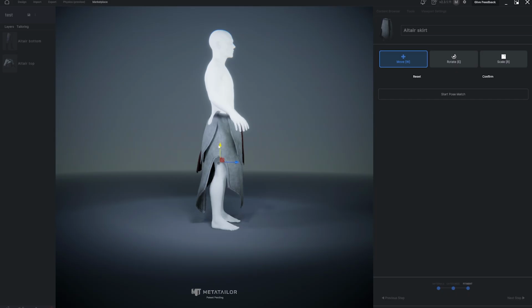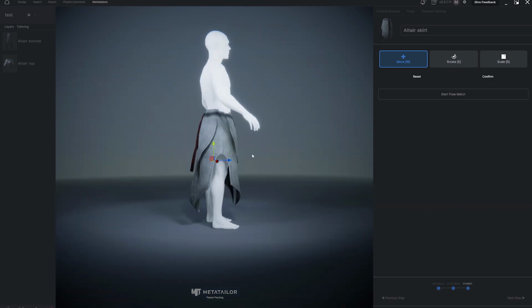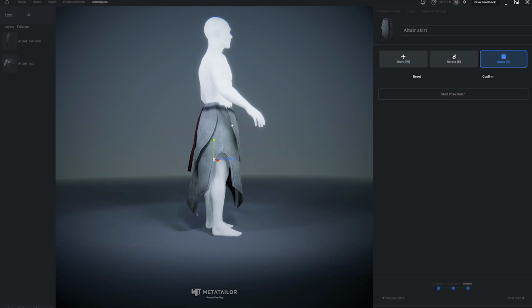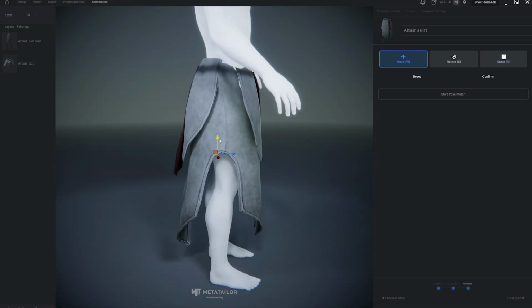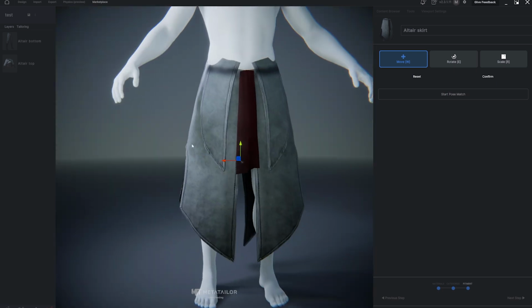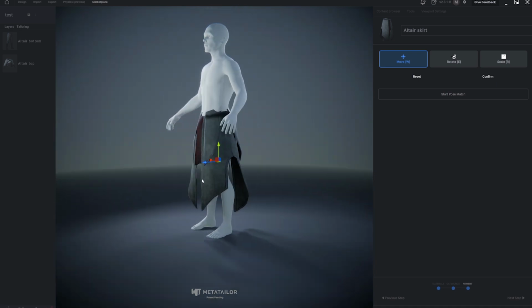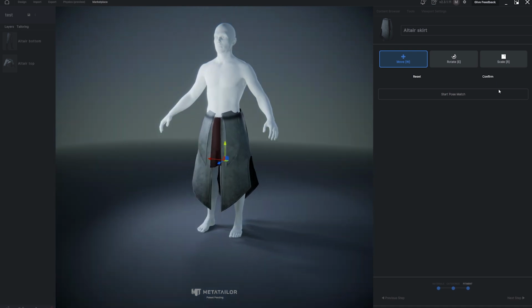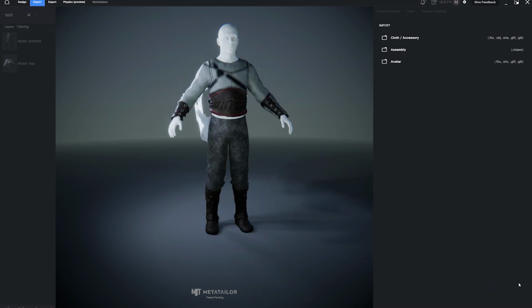Next, I'm gonna bring it up. Now this one, I'm not sure if I need some rescaling or not. I think maybe scale it down a little bit. And if anyone from Metatailor is watching this, having this with numbers would also be amazing. Again, not super necessary, but it would be great to have if you're taking suggestions. All right, I think roughly that's where it should be. Confirm, pose match, confirm. Next step, it did its thing.